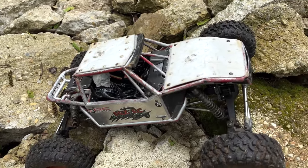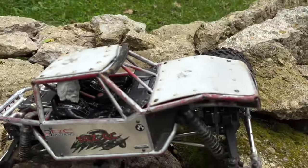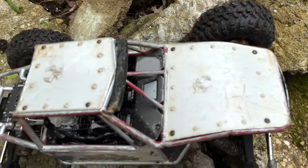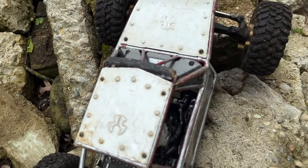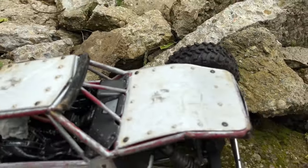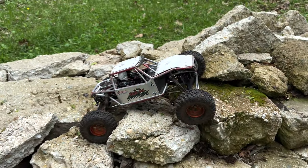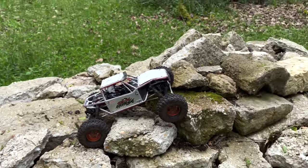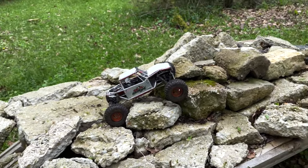I did swap out a couple body panels. The hood and the roof panels are different. I still got my aluminum side panels, and then these are plastic of some sort. I'm not sure what they're made out of or where they actually came from. They came in on a trade deal on another Capra that I got last year. But I've got the Axial logos that are kind of raised up, and then they look like they've got rivets all the way around them. So kind of cool, save a little bit of weight since those driver heads weigh a good bit more than the stock ones. But let's go tool around the pit a little bit and see if we can't find them a friend.